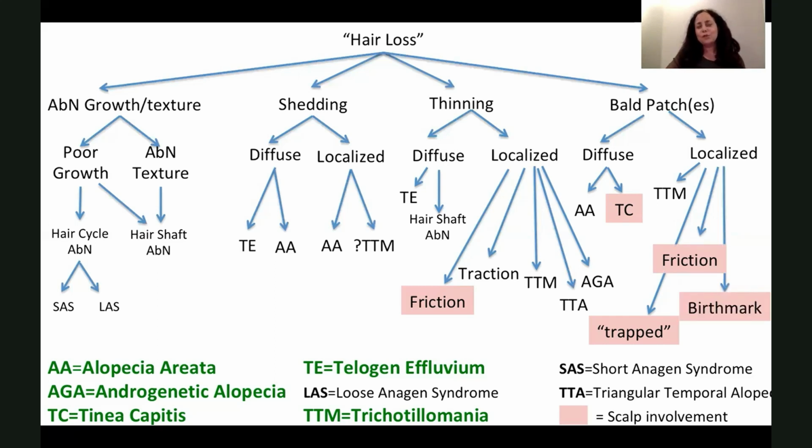There's three ways in which birthmarks can create a bald patch. The first is one can actually have a birthmark where there's just a localized patch with very little hair, or the hairs might be so fine it gives the appearance of being bald. A second pattern would be a birthmark or an area where there's a patch of scalp that just never developed hair follicles properly, and that presents as a completely bald patch. And the third would be a birthmark where you actually see a lesion there.